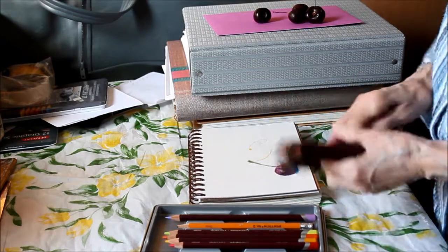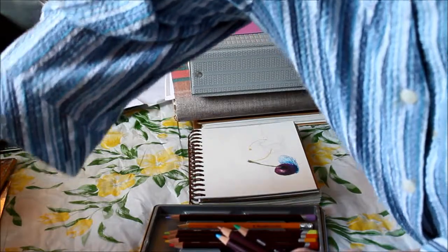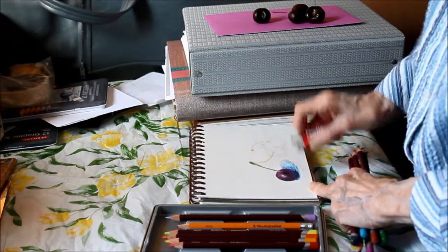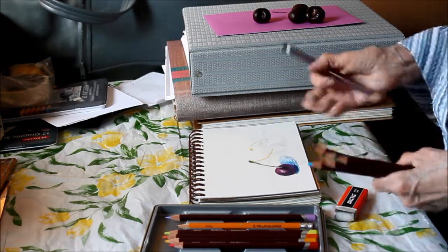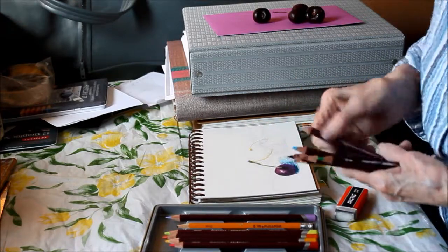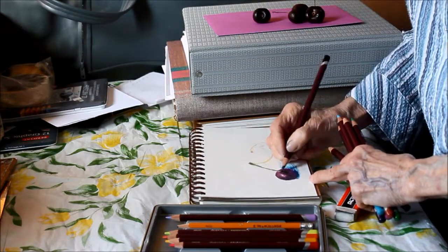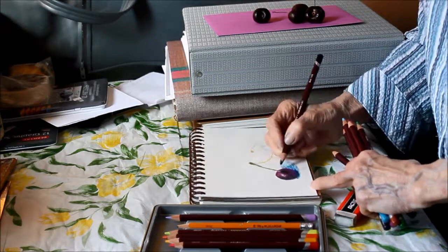Now, I got a mark here, and I want to take that off. I don't want to leave that on there. Where's my little eraser? I got this soft eraser, and I'm going to take that off of there, but it doesn't look like it's going to work. Yeah, it works. Okay. Now, I have to remember very clearly that wherever the dark area is, it's got to be very, very dark. So, make it darker and darker and darker where the thing goes in.